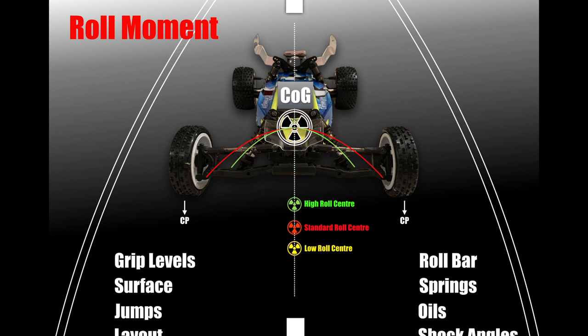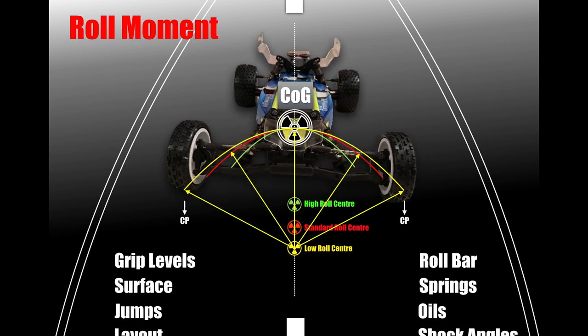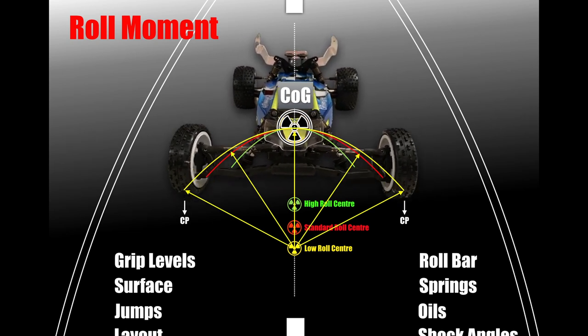When we move down and lower the roll centre, the lever arm between the roll centre and the centre of gravity becomes greater, which is now going to make the arc of the roll greater. So the car is going to pass through a greater roll moment, and because of that the car is going to respond much slower and move through that range — which takes down the agility of the car and makes it feel a little bit more numb. You might want to run a low roll centre on the rear of your car and a high roll centre on the front, or standard on both — it just depends how you want the car to perform.